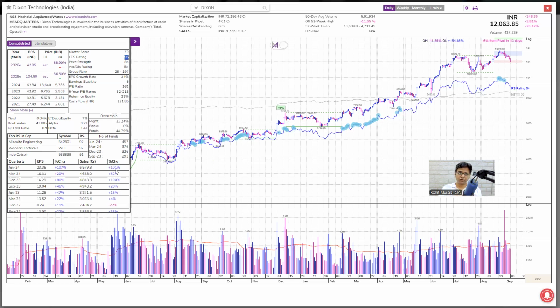Okay. Master score, you can't do anything because this is a proprietary ranking system. They have not disclosed the formula that they use. They just give a general description of what they include in that score. For us, what is important is how to apply these parameters. Okay. It doesn't matter how they calculate. They have their own 125 years of stock market study, and they have done all the calculations for us. We just need to know how to apply this.